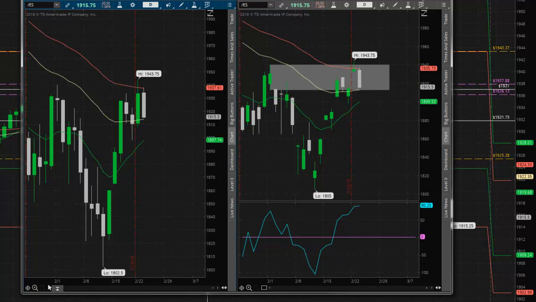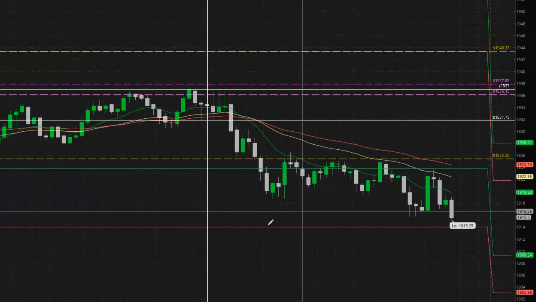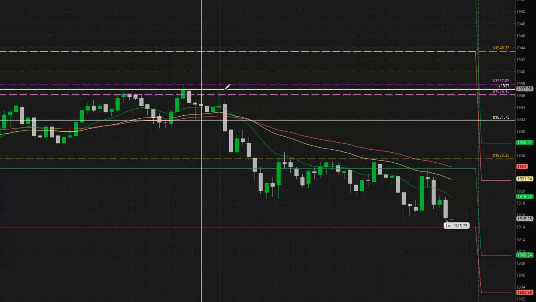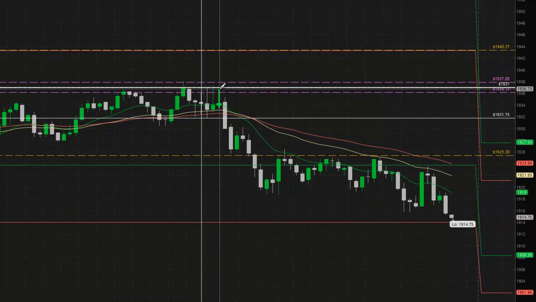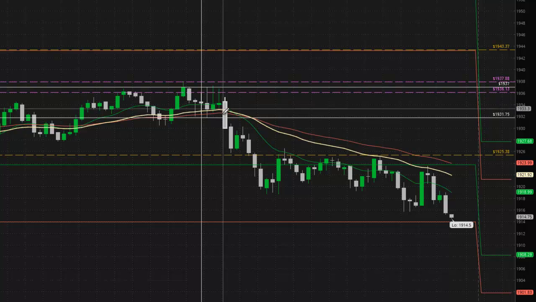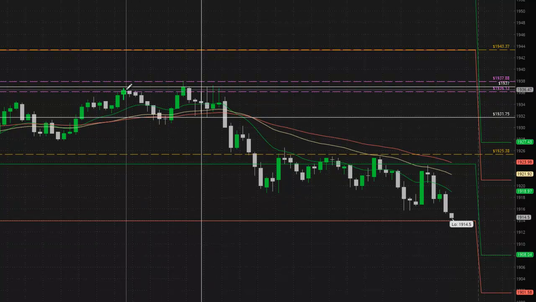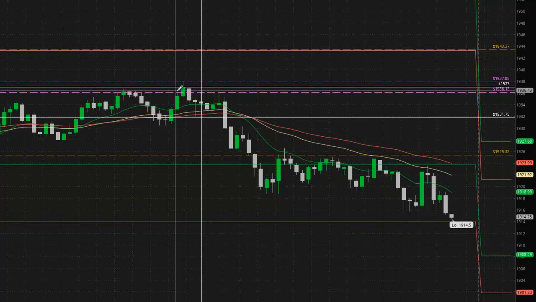I want to show you the same thing on a different time scale, okay? So we knew this morning that we had our sell signal here, with our pivot range being resistance and getting rejected and moving down. But I want you to look over here. See this pivot high here? We took out that pivot high with this bar right here, okay?